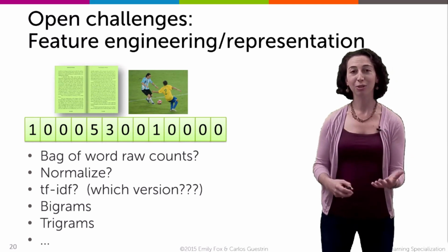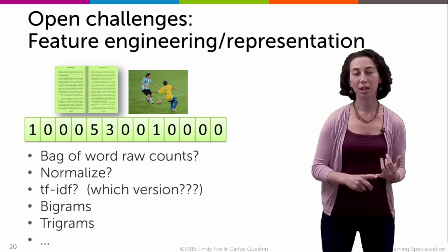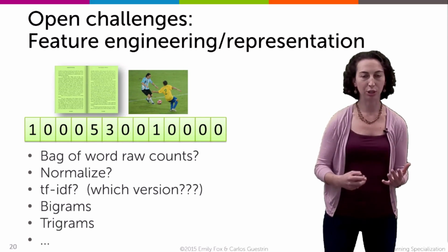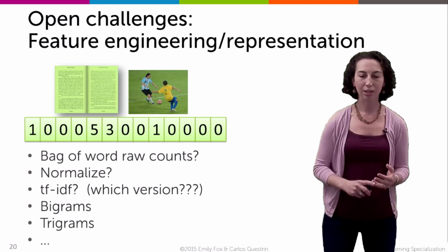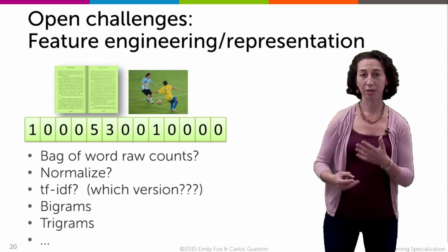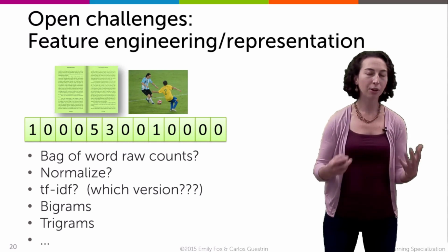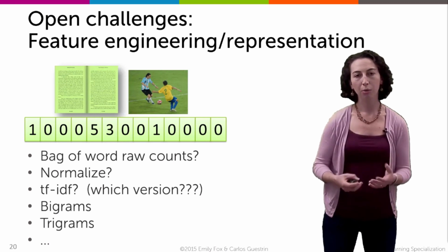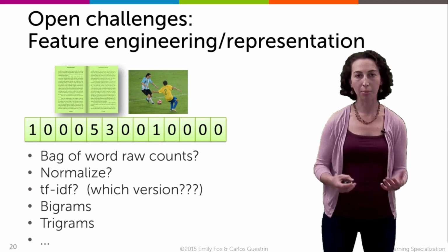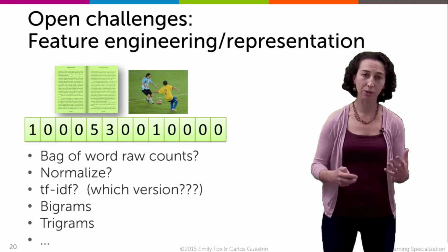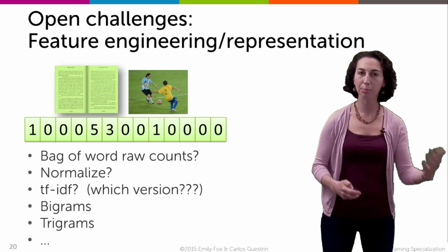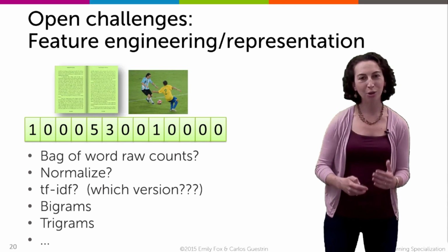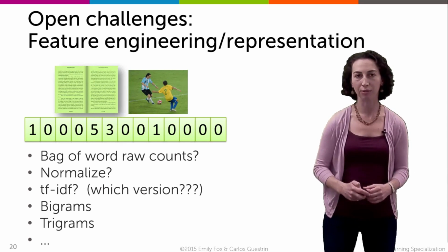But that's just for a document. Then maybe we have images. How do we represent an image? We've talked about some ways, we'll talk about others, but there are lots of challenges with that. Then maybe you have data that's really network-based, things like from Facebook. So you can have very complicated data structures, and from very, very different diverse data sets, we want to be able to use the types of methods that we've described. So how we represent our data, of course, is going to have significant impact on the types of inferences that we make on that data. So this is a really, really important problem, and there's no one method for choosing the right representation of your data.